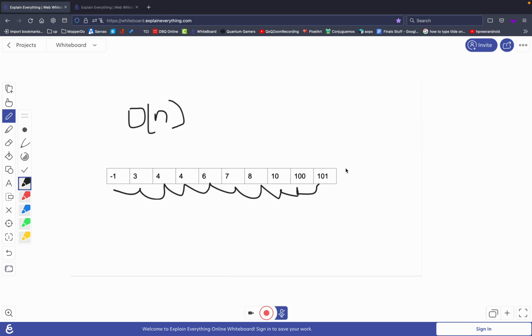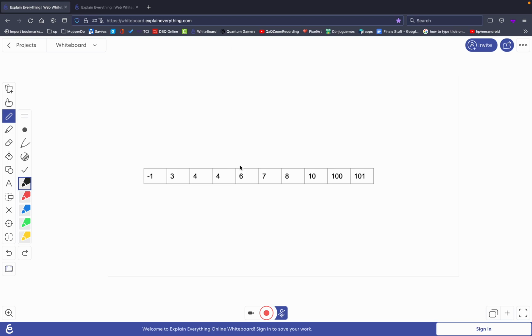If we look at this list, you can notice that it's actually sorted. It does have duplicates, but it is all sorted. So can we use any extra information to speed up our process? Yes. And this is where binary search comes in. With binary search, every time we look at an element in the middle of the list, we can see if it's greater or less than our target value. Let's say we're trying to find if the number 8 is in this list.